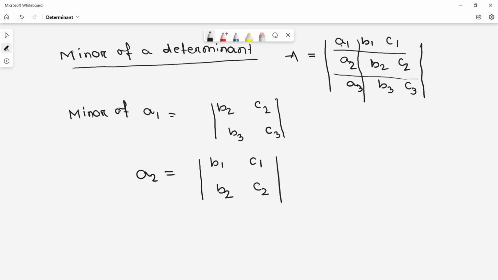Like that. If you calculate for b1, just cancel the row in which it lies and the corresponding column in which it lies. So what do we have left? a2, c2, a3, c3.